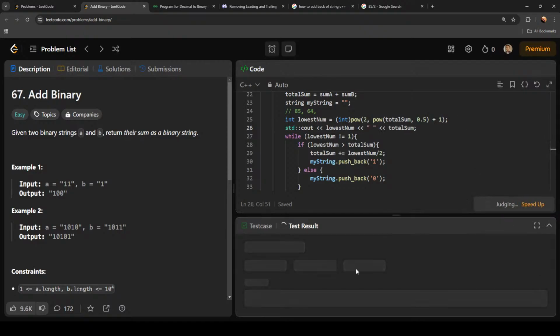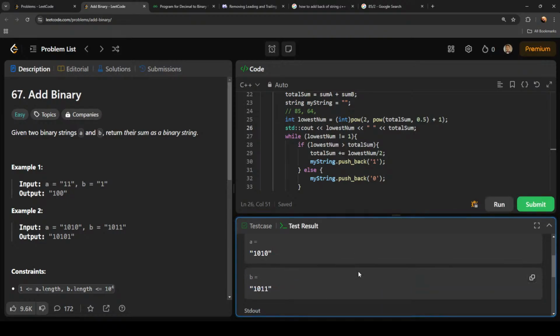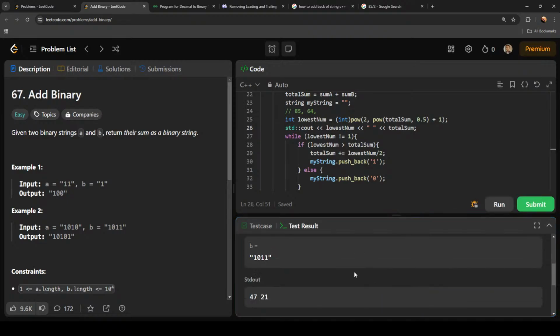This question 47. How did you get, how is it 40, how is lowest num 47? 2 to the integer. Can I have this be an integer too, please?